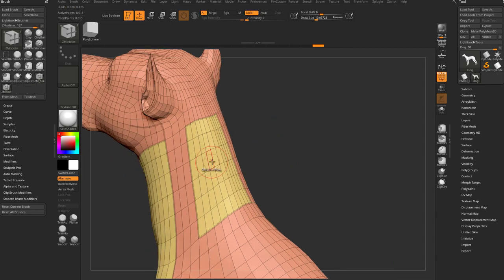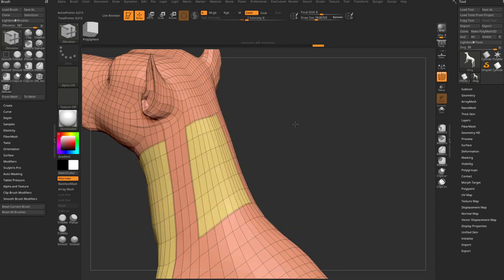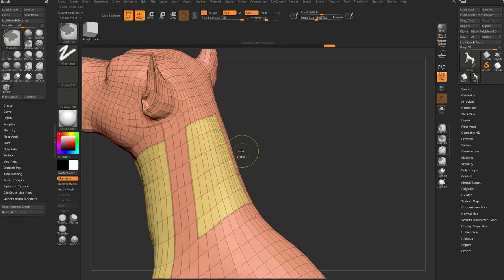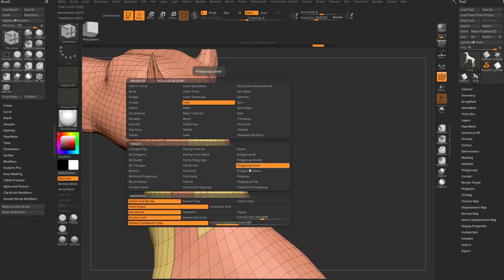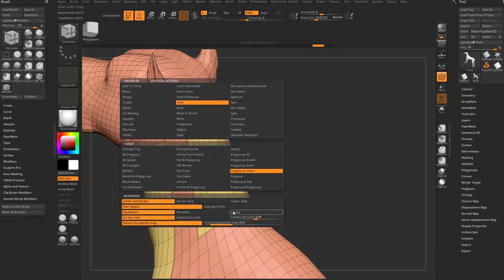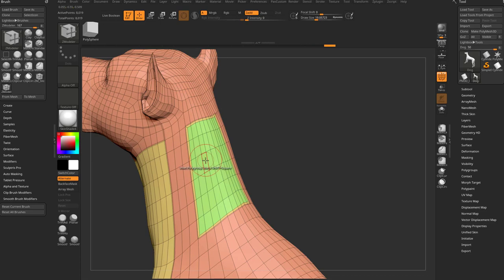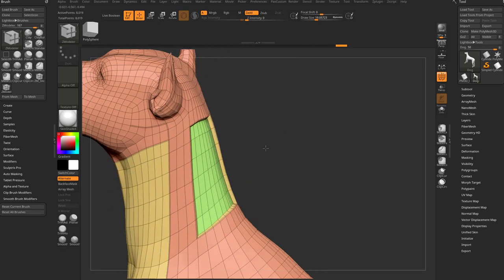And of course, after this, you can go through here with your ZModeler brush, Q-mesh, polygroup ball, and pull this in or pull this out, or we can say inset polygroup island. Because these two polygroups aren't touching, I can just inset just this island here. And let's switch this back over to legacy. So I can inset this a little bit and then switch it back to Q-mesh, polygroup ball, hold down shift and push this in along its surface normal.